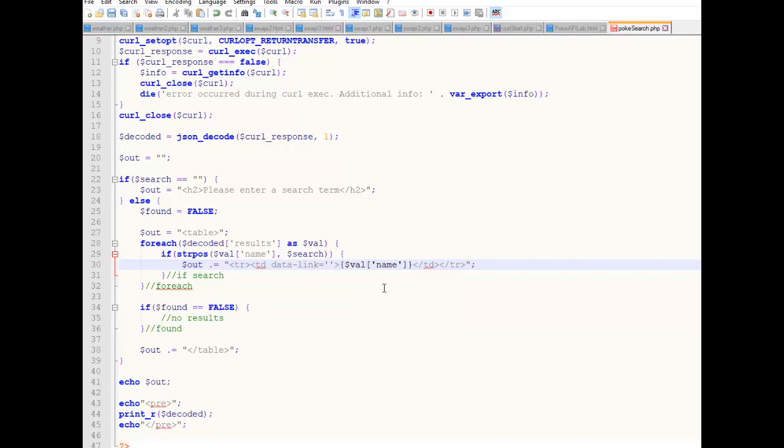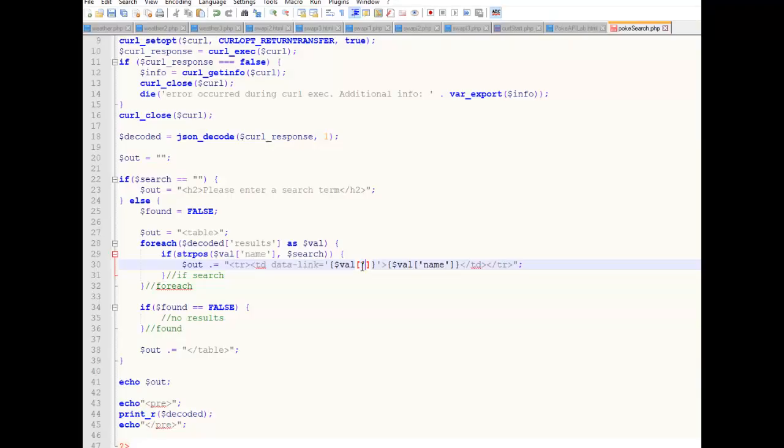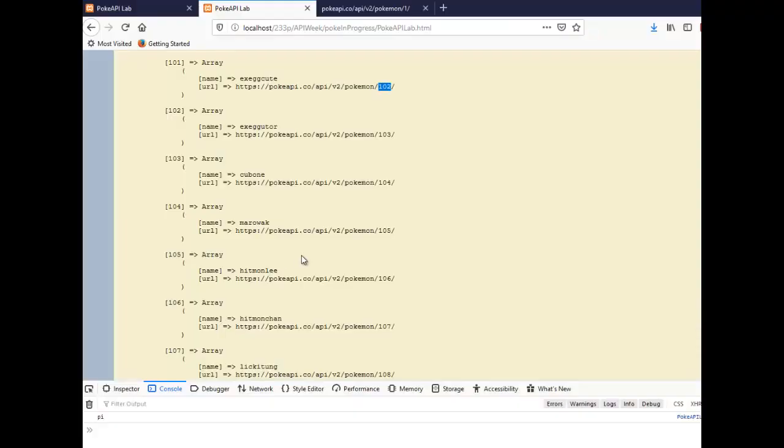It kind of looks like that, and then I'm going to index into an array, so that's going to be a set of curly braces. The value, and the name of the field is URL. So I'm going to take that URL and embed it into the TD as a data-link. You could call this whatever. This could be data-car, data-dog. It doesn't matter. It's a link in this case, so I'm calling it a link. So now each one of those TDs has a property called data-link, which is a reference to the URL for the thing. I think that'll work. I don't think I did anything too bold there.